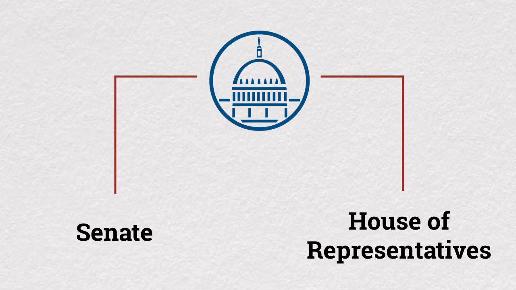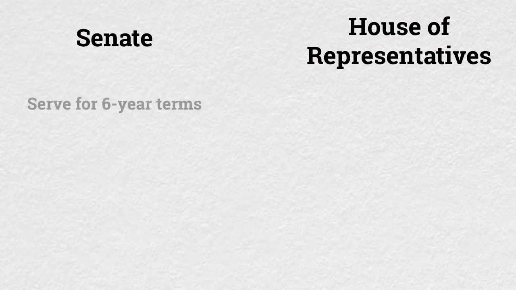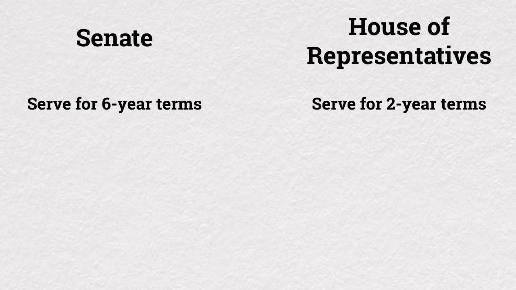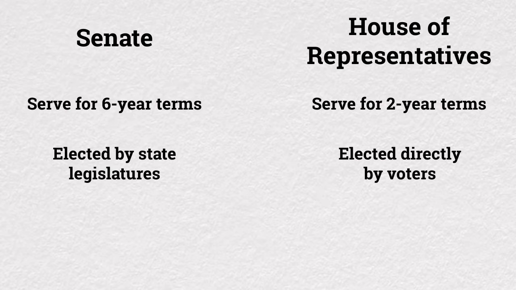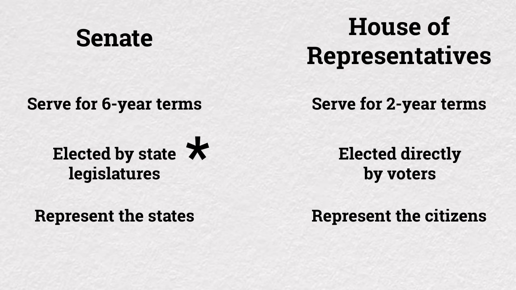The Senate is supposed to be a little more deliberative, and its members serve for longer, 6-year terms compared to 2 years for representatives. But the main difference between the two is that representatives are chosen by the people, and they represent the people. Senators are chosen by state legislatures. This gets changed by the 17th Amendment, and we'll talk about that later. But right now we're looking at the Founders' Constitution. Senators are chosen by state legislatures, and they're supposed to represent the states. So that's a compromise between two ideas of who the federal government is supposed to be responsible to, the people or the states.